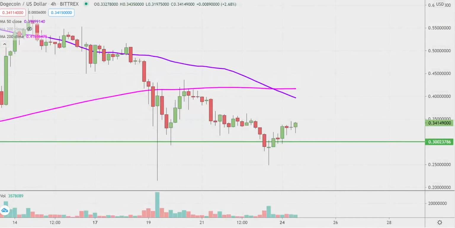If you're not sure what I mean by 4-hour, if you're new to charts and technical analysis, instead of each one of these candlesticks here representing 1 day's worth of price action, which is what you would normally see, each one represents 4 hours. And I like to do this time frame because remember, cryptos are open 24/7. So if you're watching this video 20 hours from now, then yeah, the chart's going to look different for you.